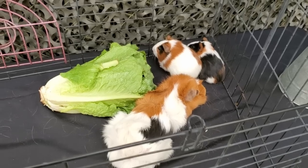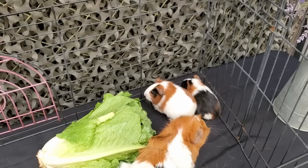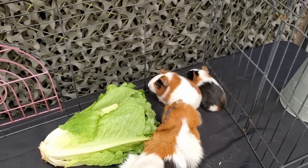Alright, this is Fern and two babies. One who's about 3.5 weeks and one who's about 3 weeks.